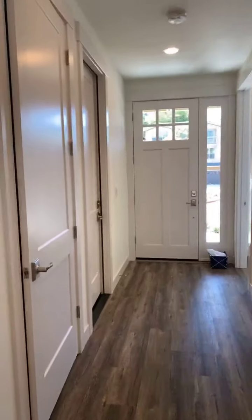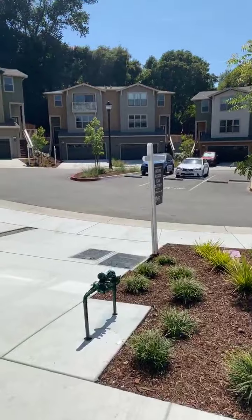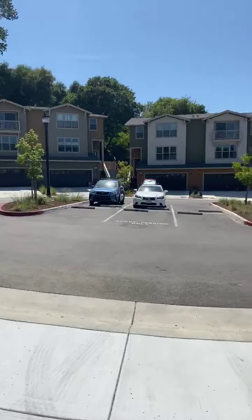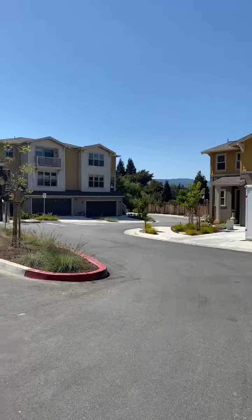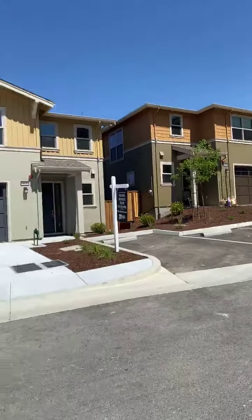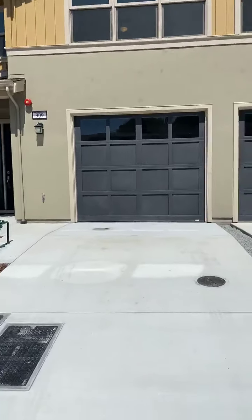What's also really nice about the Pinnacle View Townhomes is that there are 20 units, right? 13 of them have sold and are owner-occupied. And so this cul-de-sac is nice and quiet, and just perfectly situated here in Scotts Valley. You've got guest parking in front, to the side, and at the entrance. And at the end of this road is a really lovely park. There are 7 remaining townhomes, and they vary in floor plans and in color schemes. This particular one is the 3-bedroom, 2.5 bath, a little over 1,800 square feet.